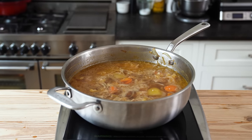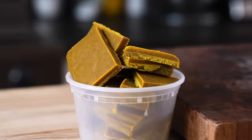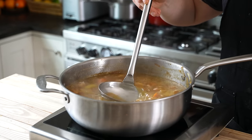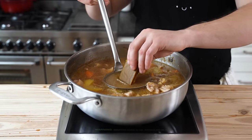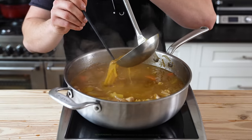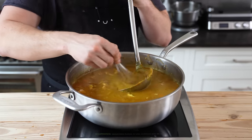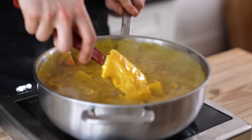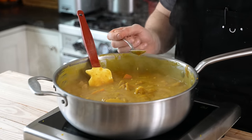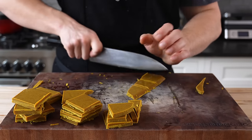Now you add your curry roux — but don't just toss it in there; there's a technique. Get a nice deep ladle, hold it in your hot curry broth, let it fill up, add a couple of squares, and stir using chopsticks or a whisk until dissolved. Pour that into the broth and repeat a few times until it begins to thicken. Then you can start adding squares, constantly stirring gently so you don't mash up your vegetables. Keep doing that until it's flavored to your liking. I added nearly all of my roux.